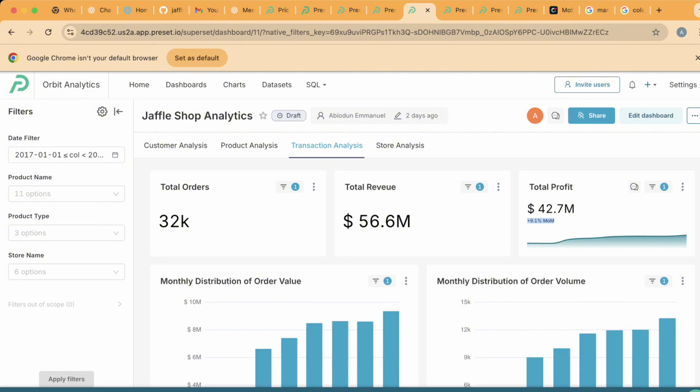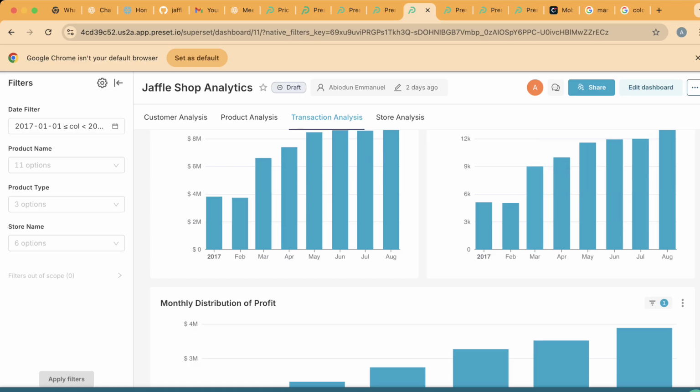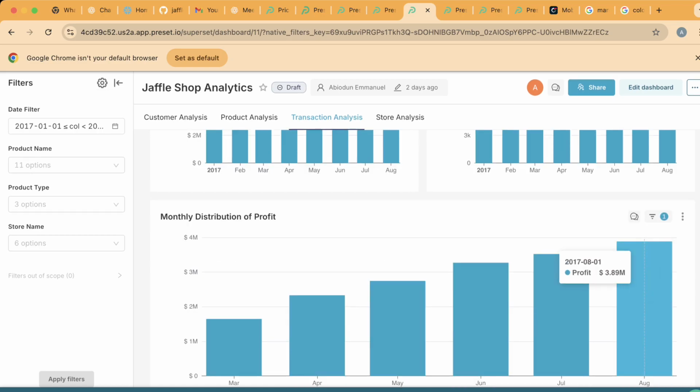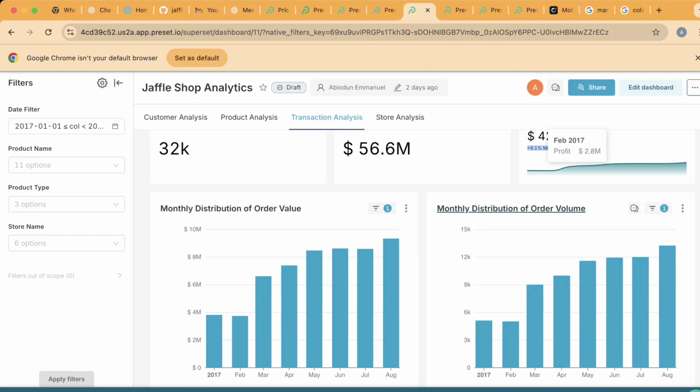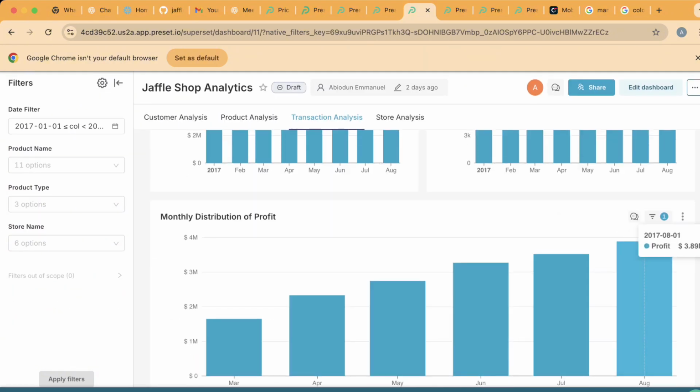So the current month's profit here is 3.89, and what it is saying here is that there is a 9.1% growth compared to the previous month.